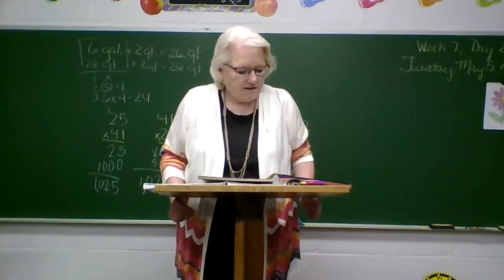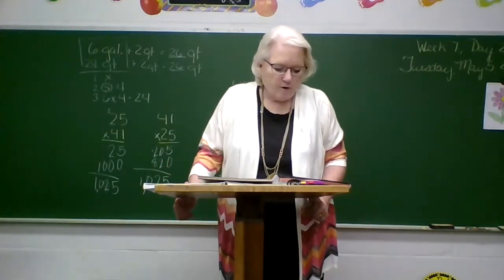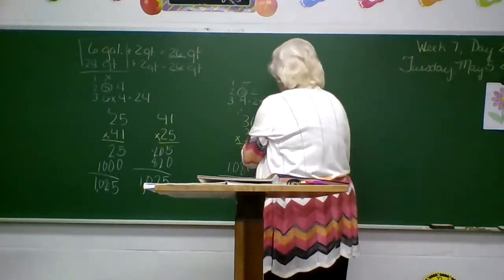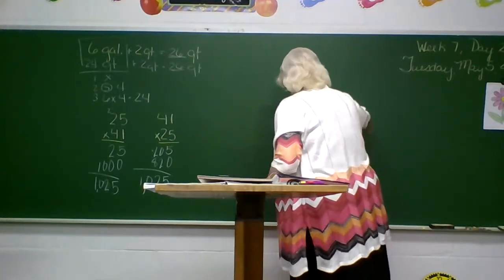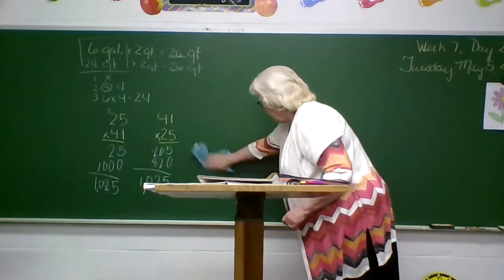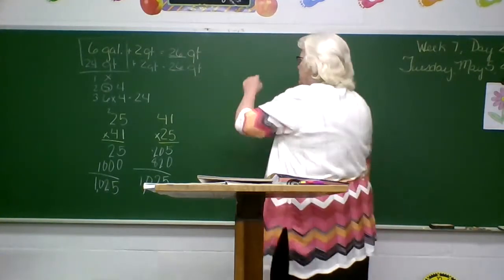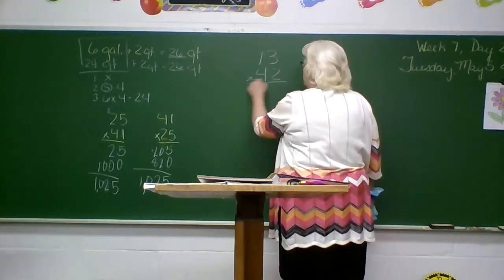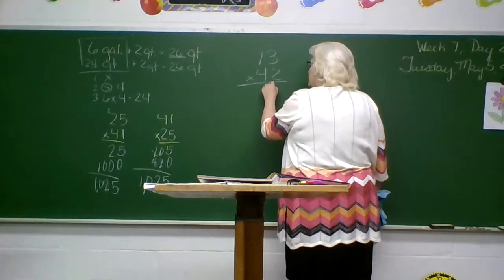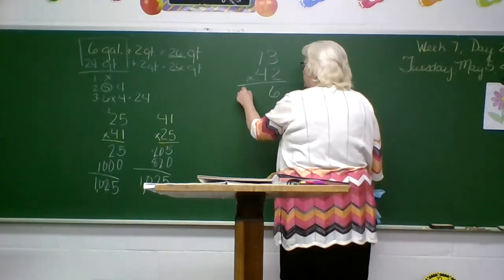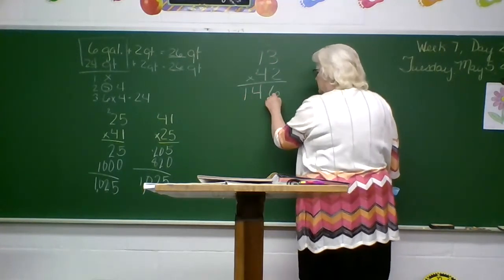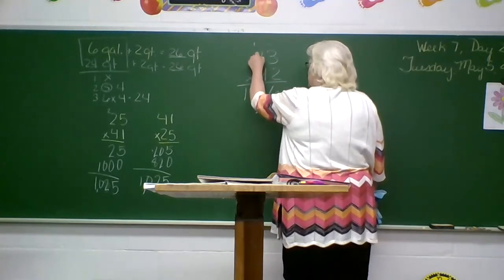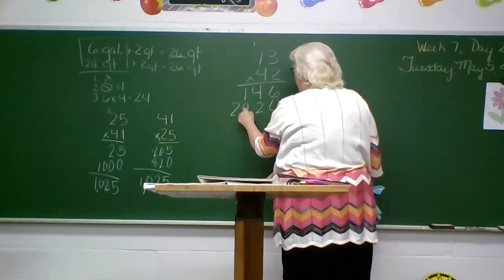Checking multiplication. We see the first problem, 73 times 42. Let's do a couple of these together. Erase this. Okay, so the first problem is 73 times 42. Go ahead and multiply it out. 2 times 3 is 6. 2 times 7 is 14. Put a 0 in the ones place. 4 times 3 is 12. 4 times 7 is 28, plus 1 is 29.